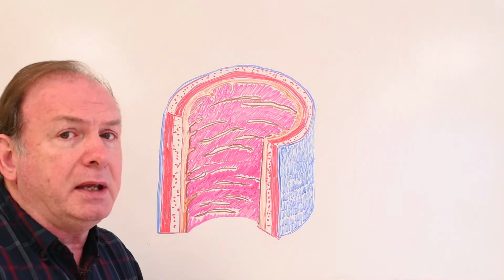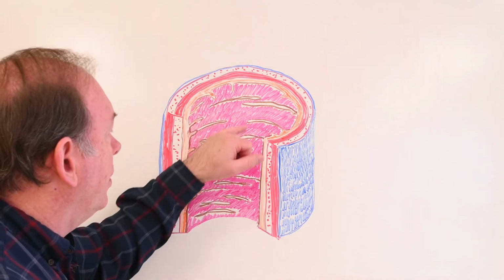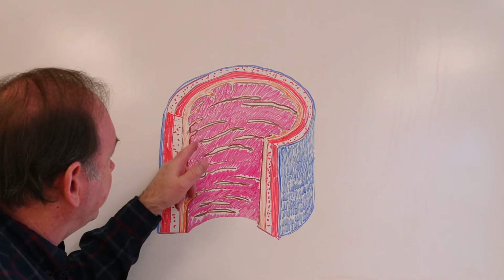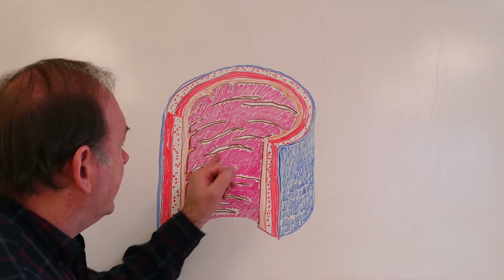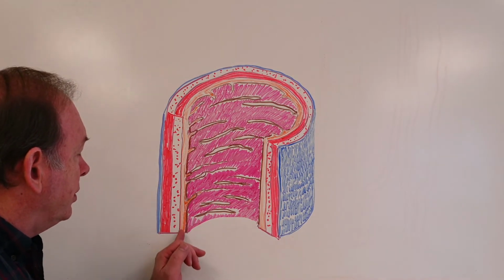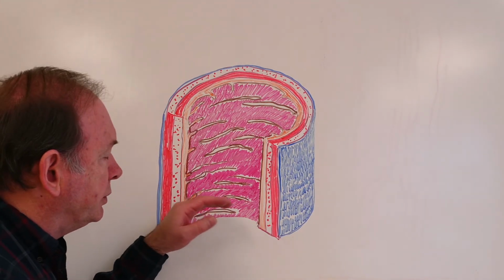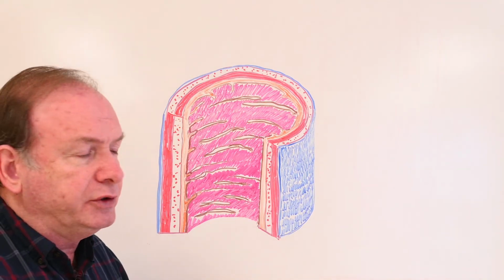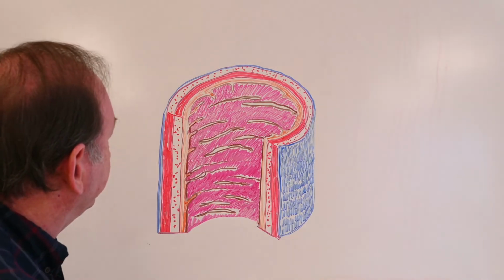The inside of the small intestine is going to look very wrinkly. So I've tried to draw these folds in here, and you can see some of them where we've cut through the wall here. We see parts of those folds coming in. So we have the mucosal surface on the inside, and mucosa thrown into those folds. Some of the submucosa, which I have in orange here, comes into those folds. So those circular folds of the small intestine have a core of submucosa inside of them, a little bit of submucosa coming into those folds from beneath.